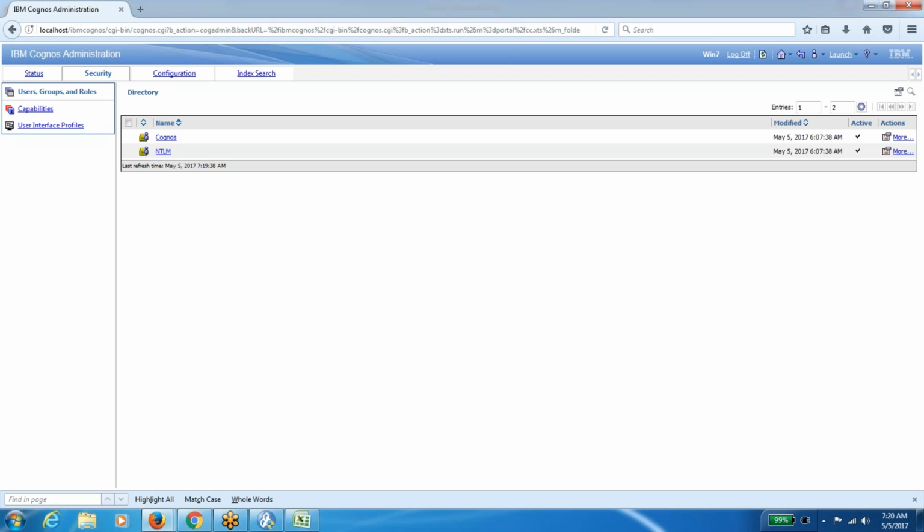So how will it act in that case? A tenant administrator can define a rule, and that rule will differentiate the contents saved by NTLM and by LDAP, how they should be viewed and how they should be shared among themselves, whether they should be shared or not.